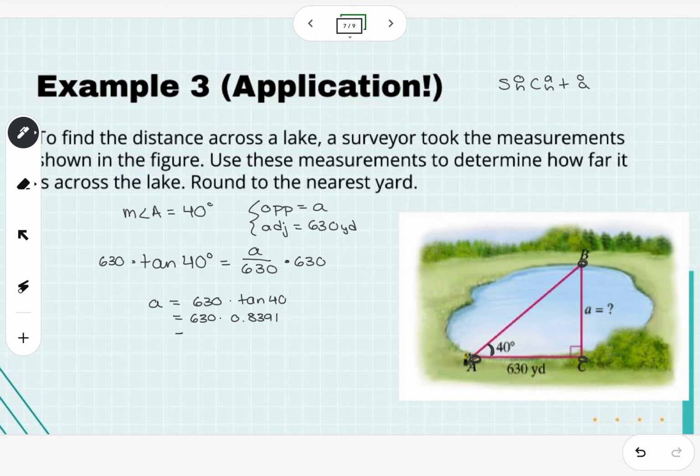If you're getting that, then go ahead and multiply 630 times tan 40. We should get that A is about 529 yards. And that would be your answer for this one, okay? So just double check that your calculator is giving you that, and then like I said, just make a note somewhere, or you can Google and figure out how to switch the mode on your calculator from radians to degrees. Then you'll be able to type this whole thing into your calculator, 630 times tan, using that special tan button, 40, and you get 529. So if we need to do some work with that next week, totally fine. We can definitely spend some time on that. Do your best while I'm gone this week.